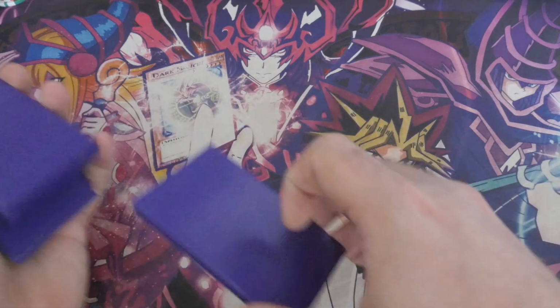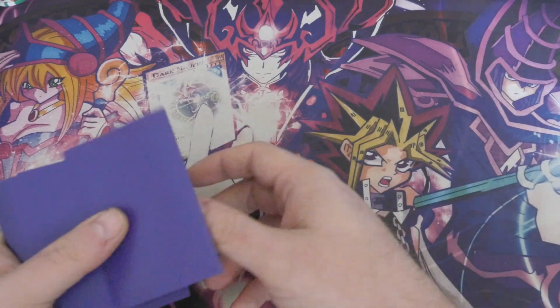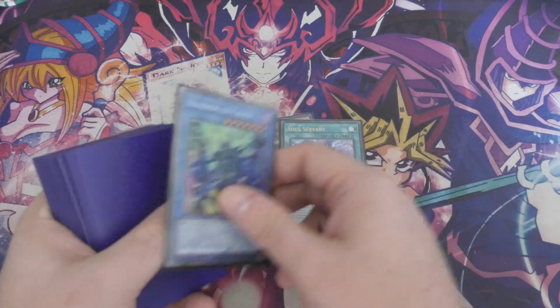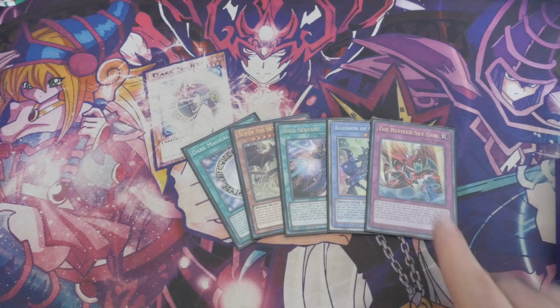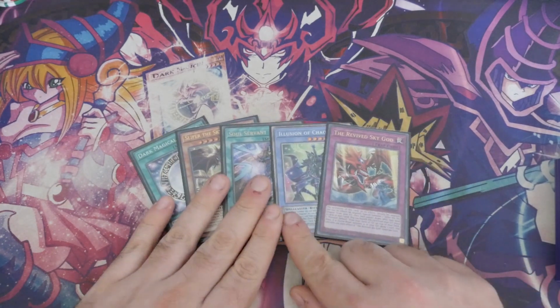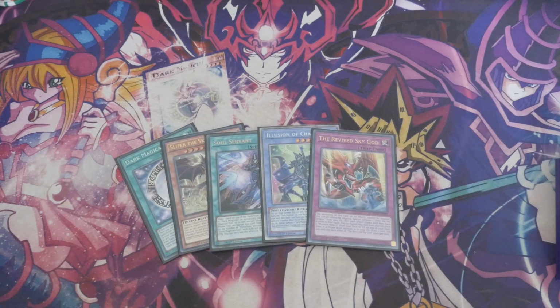So after another decent shuffle and a good old cut, our second opening hand of 5 will be 1, 2, 3, 4, 5. For one off, this card loves my hand. We've got 5 ways of getting to this, so I'm not really too surprised on that. And then we've got Soul Servant, Circle, and Illusion of Chaos.